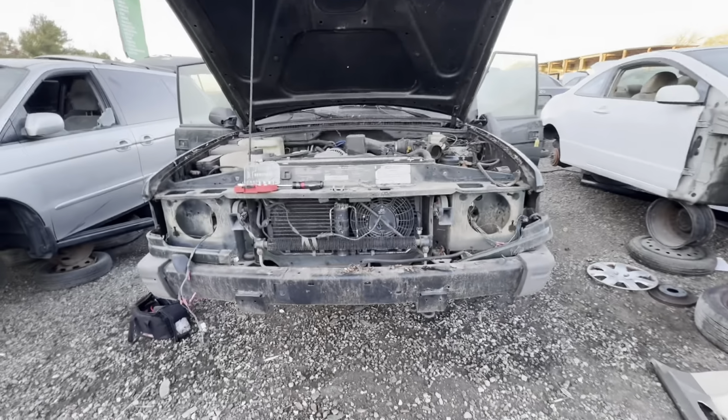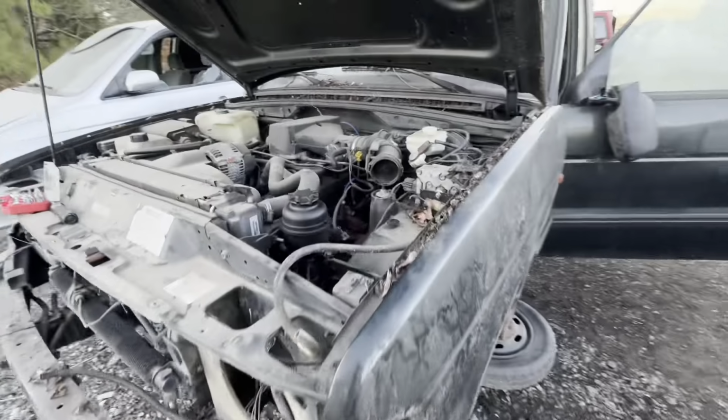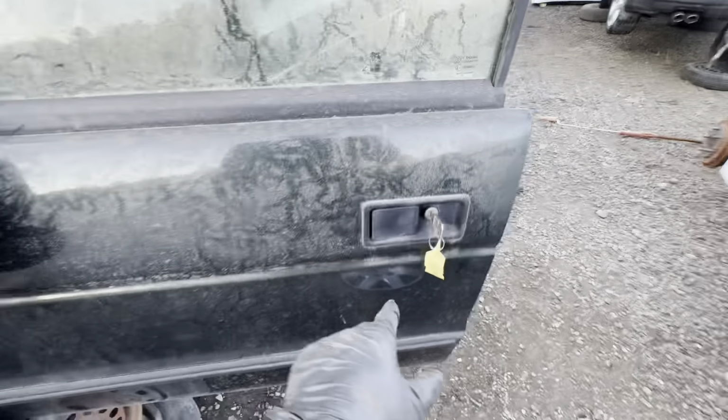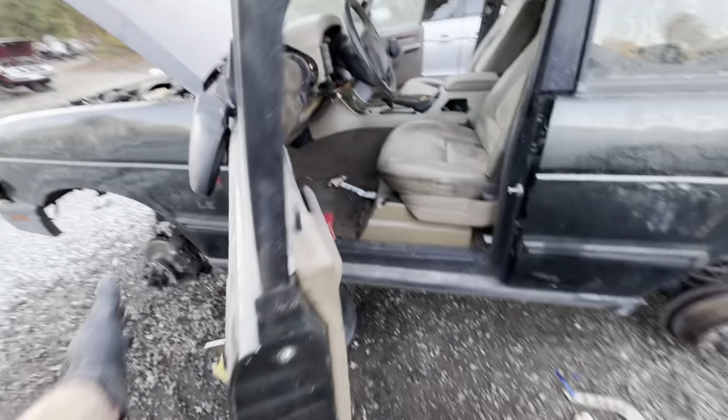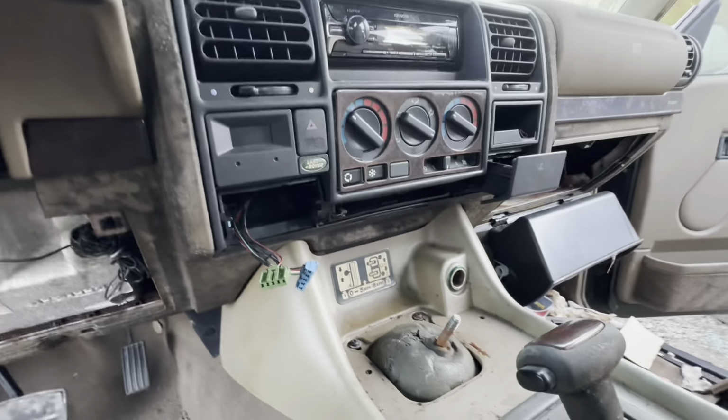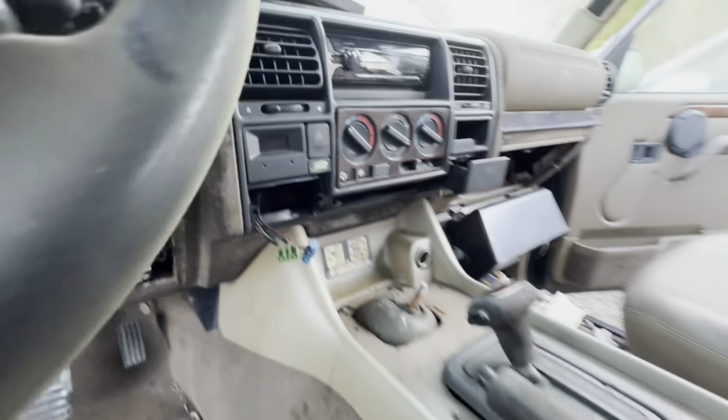Ooh, there we go. I pretty much have a whole D1 shoved up in this pile. I don't think it gets any better than that. Pretty much scavenged the whole thing as best as I could think of. Again, I've got a 3-liter, this is a 4-liter. Wish there was more engine components I could use. I might come back for these door switches. Of course, this was perfect, but I cracked it getting out. I still might get the Speedo at some point, and this center console's in perfect shape. I should definitely grab that one as well.